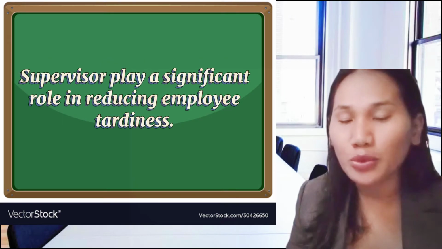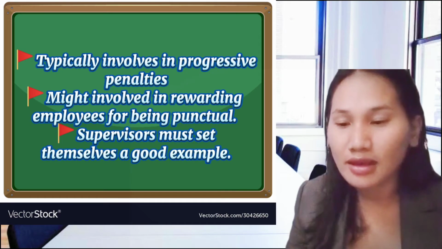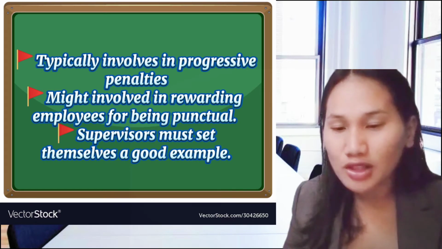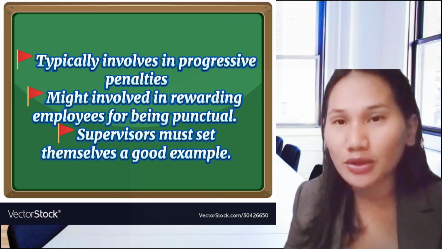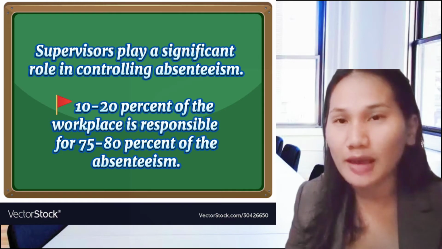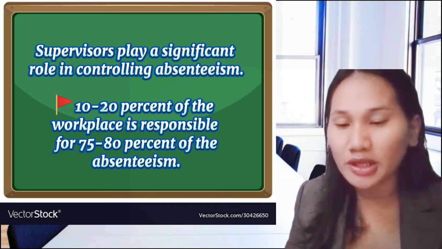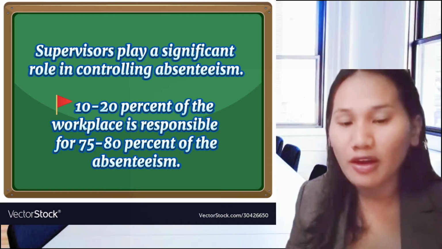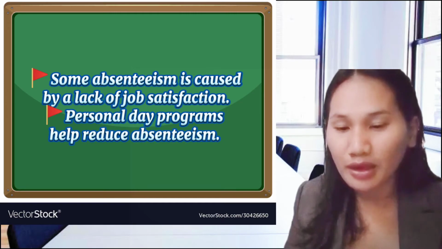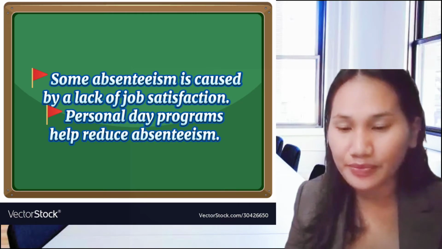Supervisors play a significant role in reducing employee tardiness. This typically involves progressive penalties and might involve rewarding employees for being punctual. Supervisors must set a good example themselves. Supervisors also play a significant role in controlling absenteeism. 10 to 20% of the workforce is responsible for 75 to 80% of the absenteeism. Some absenteeism is caused by a lack of job satisfaction. Personal day programs help reduce absenteeism.